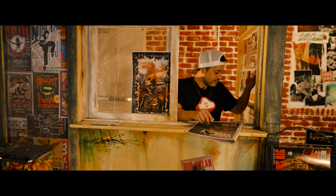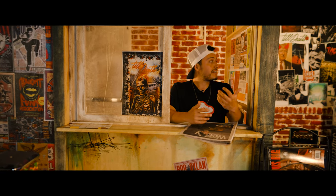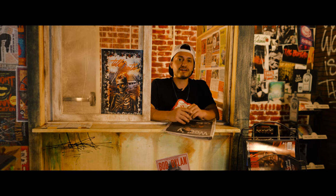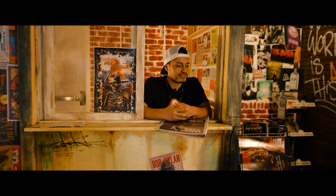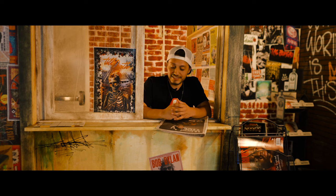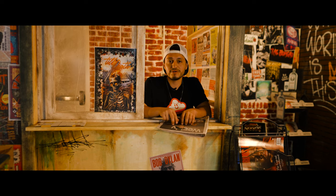We have newspapers here, in case you're shooting inside, you can cover up the wood and all that. So everything was thought out. I wanted to make sure that, experience wise, you guys are getting the best you can. This was one of the most fun builds, I guess you can say.